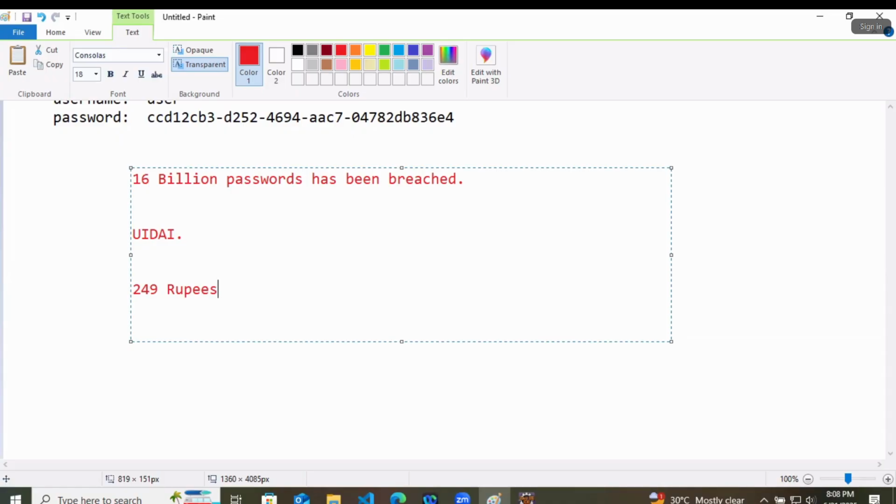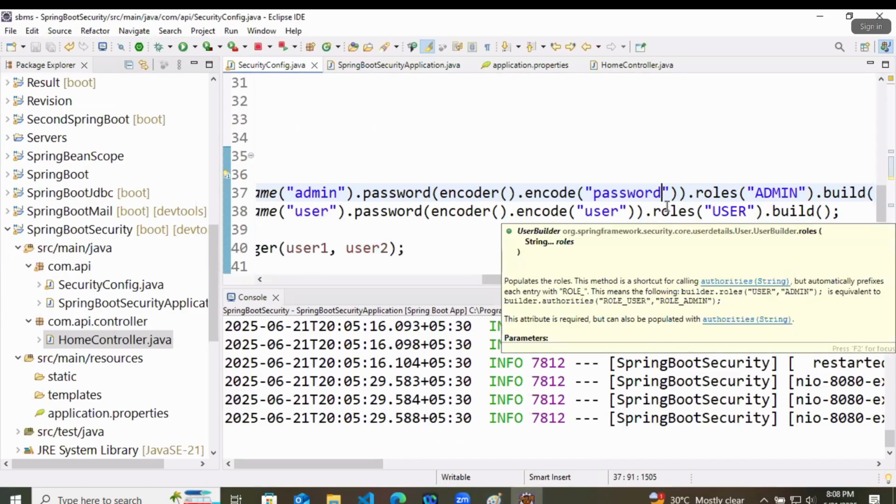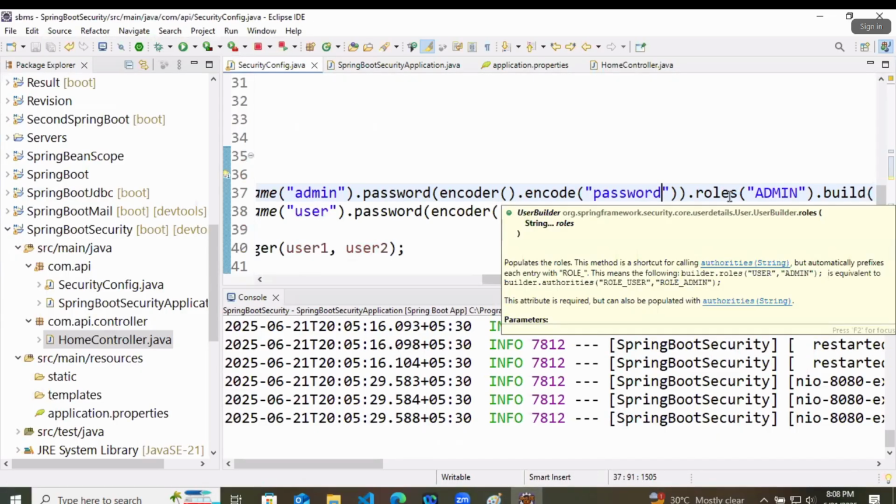Right? Now, I'm showing you everything live, how the stateful authentication is going on, where the password is changed, but you are still getting all the data without any problem.